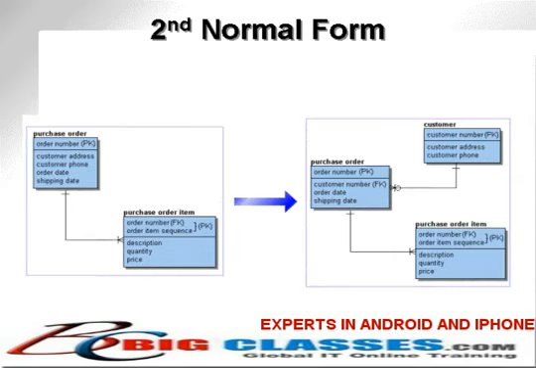Second normal form. I like to simplify second normal form in the following manner. On the left we have the first normal form from the previous diagram, and on the right we have the same entity structure with second normal form applied to it. Second normal form, in my eyes, removes static information from the purchase order table. I'm the customer. My information is static. If I go on to an online bookstore and I order books 20 times in a year, my name and address is static. They're stored.